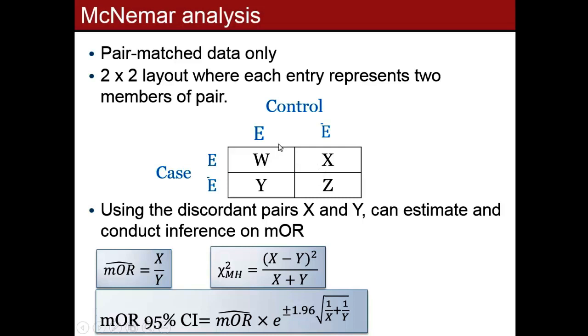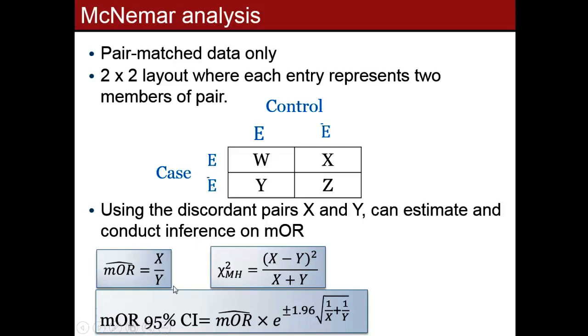All right, so the W's were where the case and the control are both exposed. The Z's were the number of cases and controls that were unexposed. And then the X's and the Y's can be populated in here. So this is just another shorthand way to summarize the 4 tables we had before. You didn't have to make this in order to use these formulas. But this is a convenient way of summarizing the group experience into a single summary.